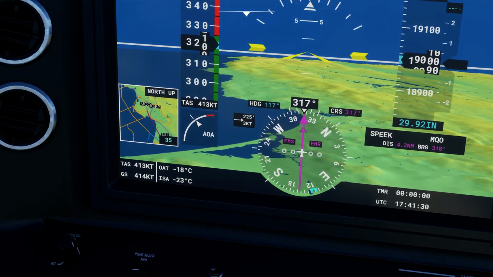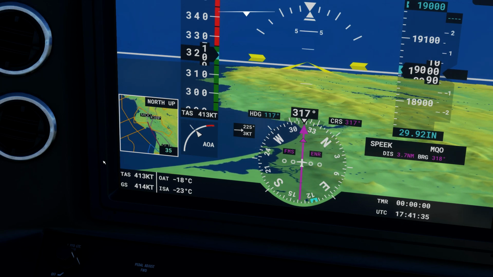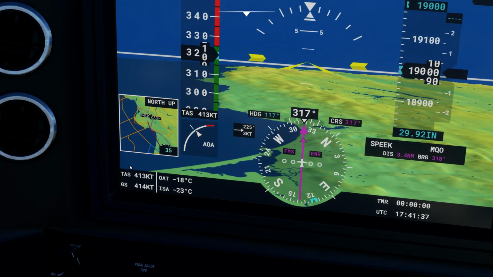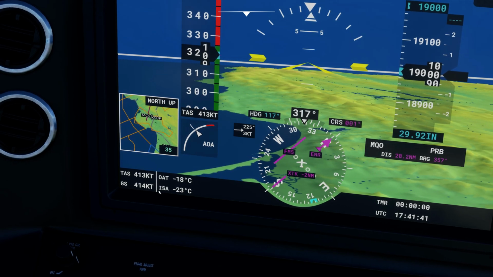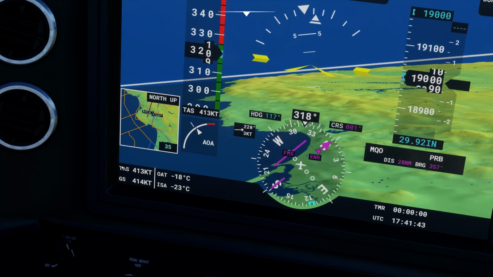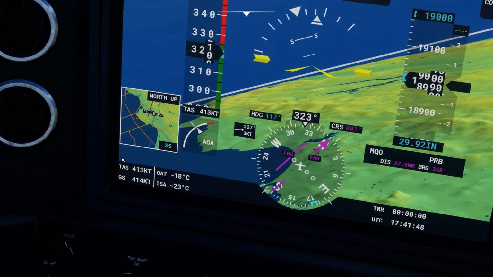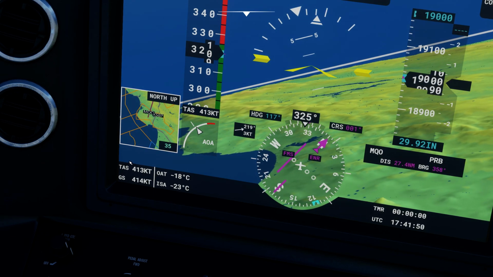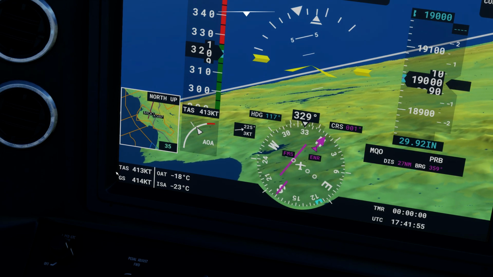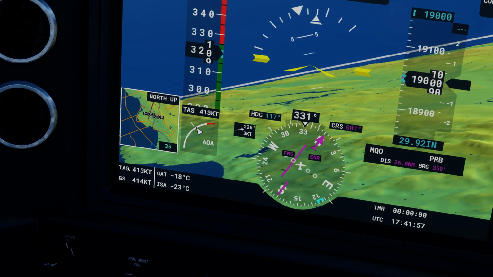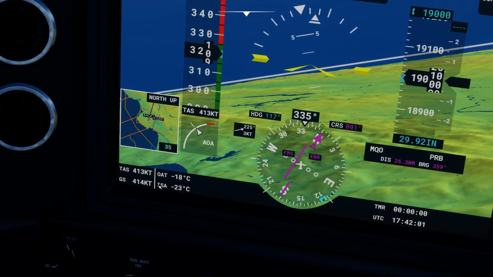We can see our winds down here. So we've got a true airspeed, I should say, which is the 413 knots down here. And then we've got our ground speed. Our true airspeed is if we're in a balloon up in the sky and the plane goes past us. We've got a radar gun and we can register what speed the plane went past us at. And the ground speed is when we have a radar gun on the ground and the plane goes past us, and that's the speed that we can see the plane go at.